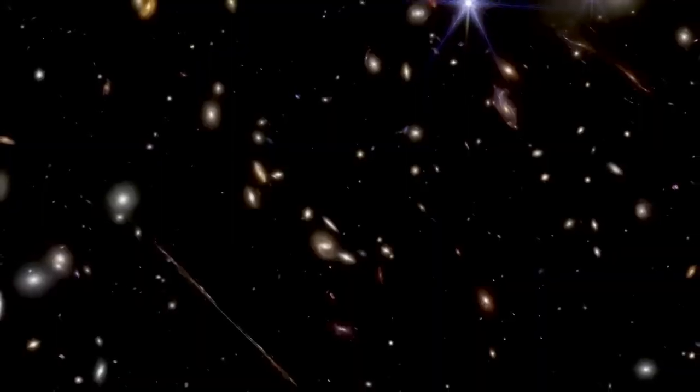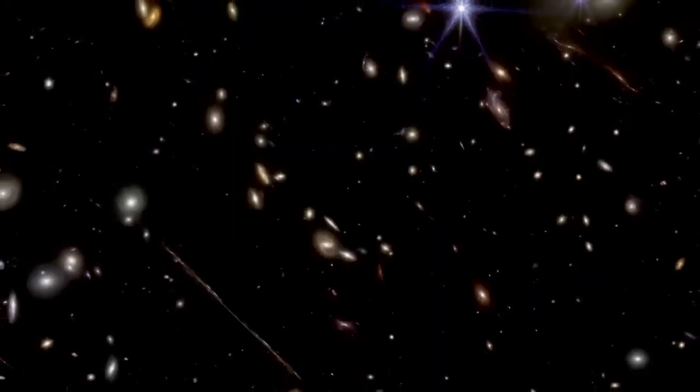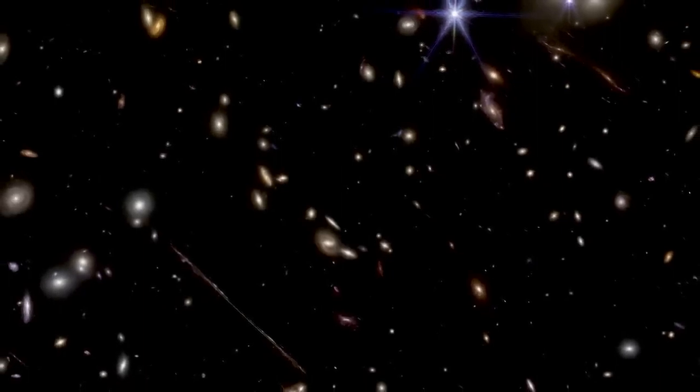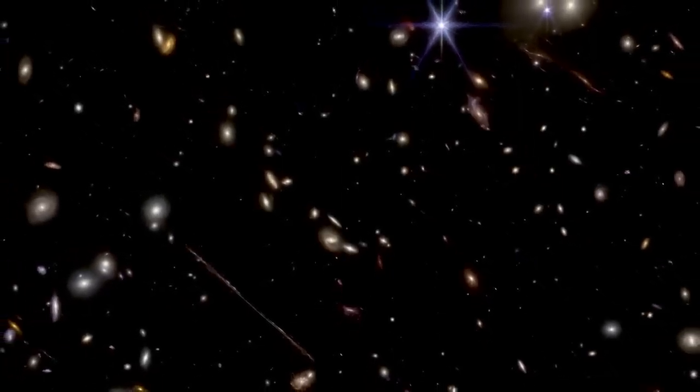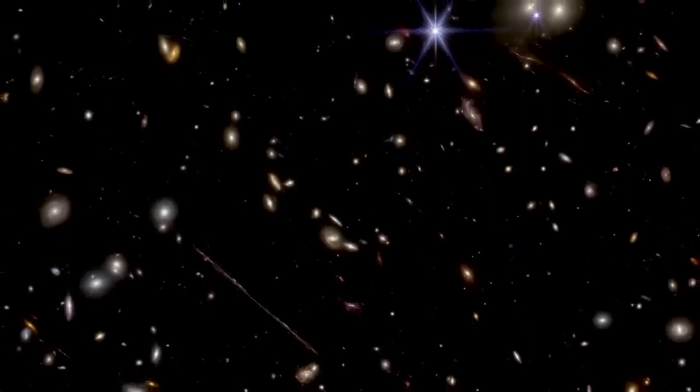So I could talk about all of that, but actually I want to talk about why this cluster is important to cosmology in and of itself. So these are really recent observations, but this cluster was discovered over a decade ago. And even then, it was an object of interest. And the reason it was interesting is it had the potential to break cosmology.